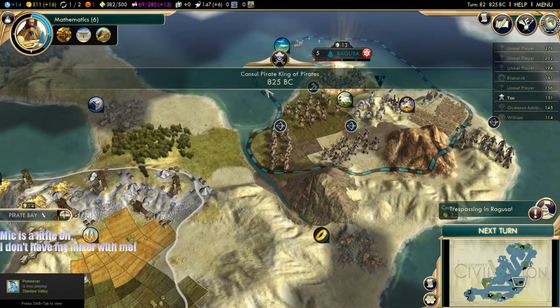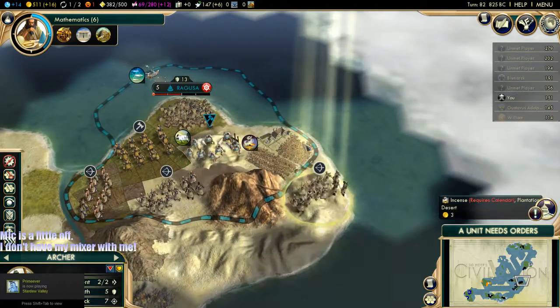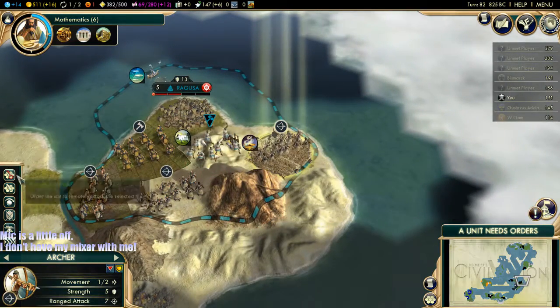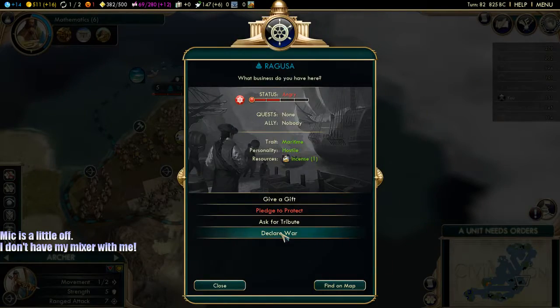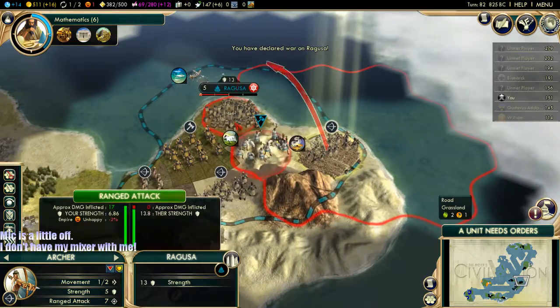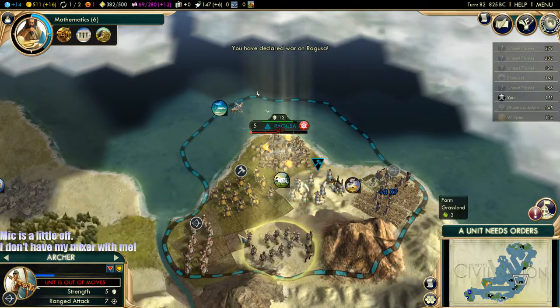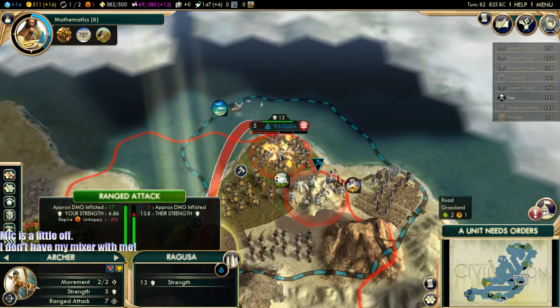Yeah, they're not going to get 6 pop. You're still going to move there. Can you attack this turn? Yeah. Okay, I'm sorry, man. I'm sorry, dude. I swear I turned on quick combat. All right, whatever.